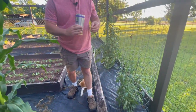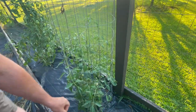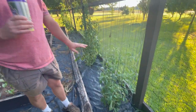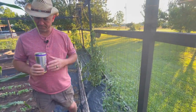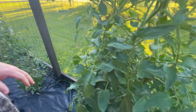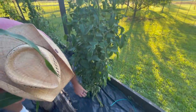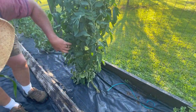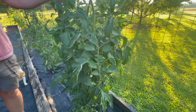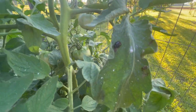Also from Baker Creek — Rollois Sart — starting to look good. This was a late transplant, probably about a month behind the rest. Right here is some of our saved seed: this is Mr. Stripey. The tomatoes are looking good — pretty decent, no disease on these. It looks like they adapted well. We're going to continue to save seeds from this variety and see how well this one does for us. Mr. Stripey has done very well this year.